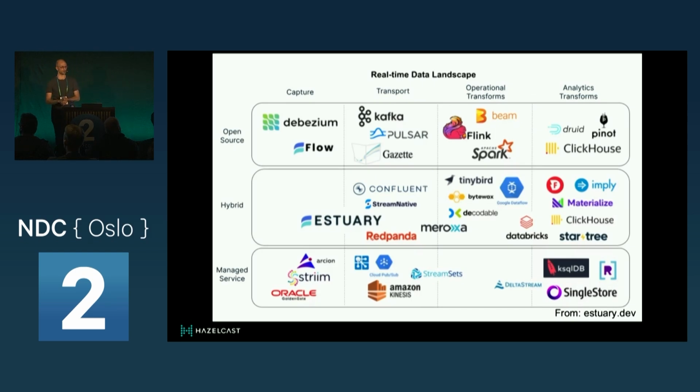On this screen, you see 12 sections. You might have heard of some of these, or all of them, or none of them. Essentially, it boils down to whether you want to use an open source version or a managed service, so you have it on the cloud, or in between, hybrid. And there are so many elements involved. First is how you actually capture your data. How do you transform it? For example, how do you do operationalization, and then how can you actually do analytics.